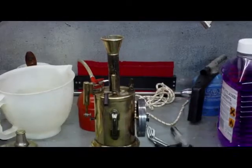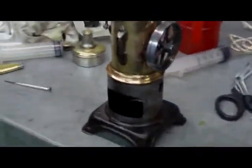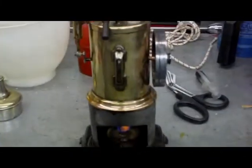This is my dull vertical engine that I said I'd film for you guys. I don't really want to get around to it yet, but I'll do it today. I'm going to clean up since I've got it. I'll fire it up and get it running. Let's get the steam up now.